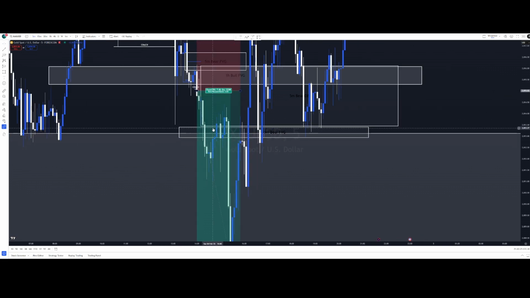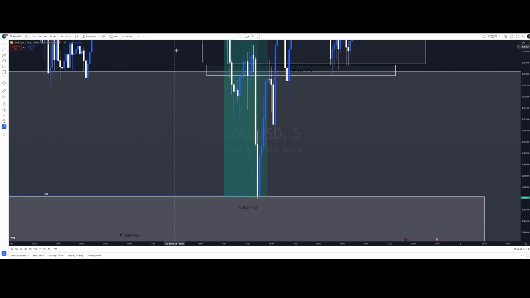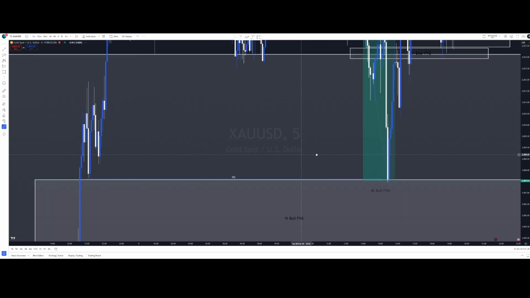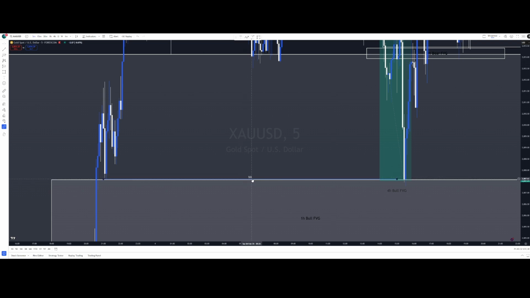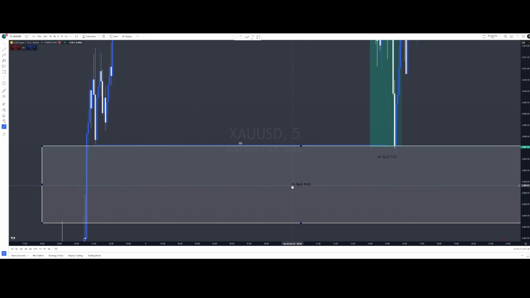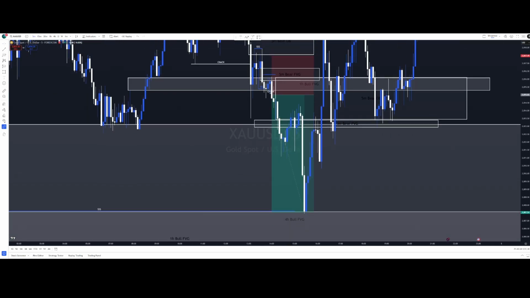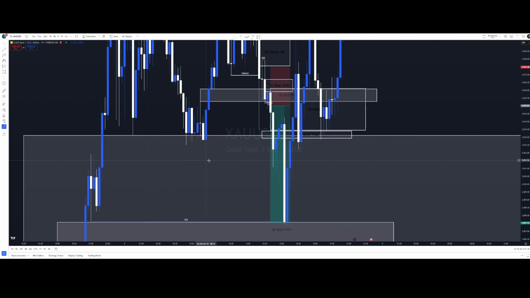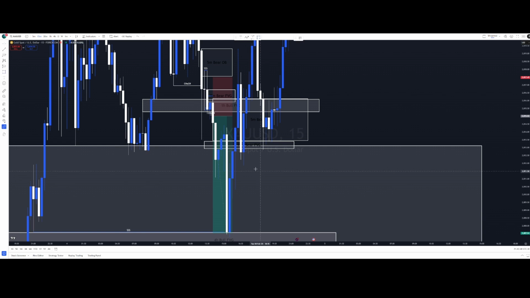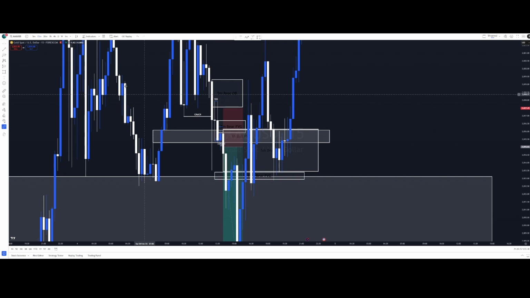But eventually, price came up before dumping all the way down to the level that I created. Right, so there's this buy side, this is sell side here, which is also in line with the 1 hour bullish fair value gap. Yeah, so I took profits too early. So I guess the reason why is because with this 15-minute bearish fair value gap comes the 15-minute bearish order block, and the order block is pretty big, right?